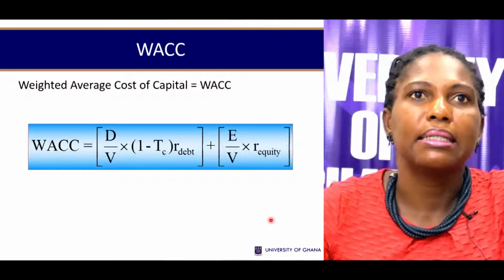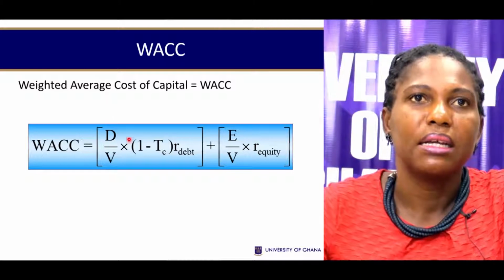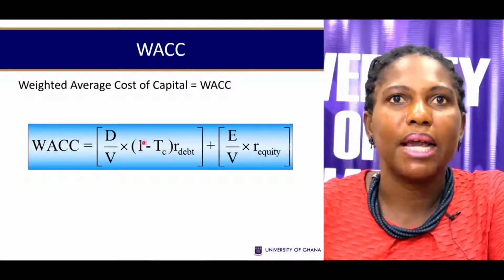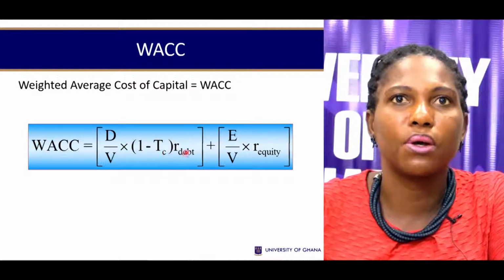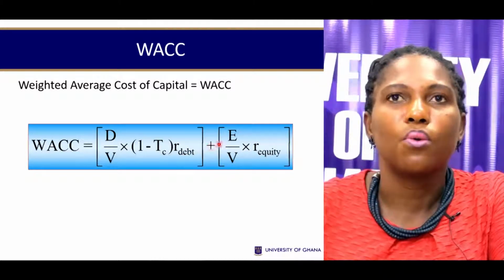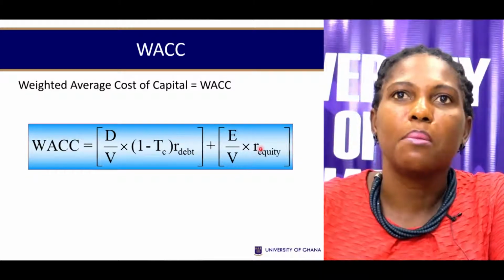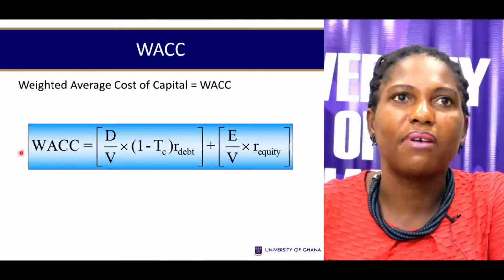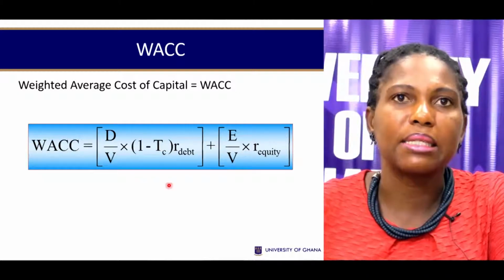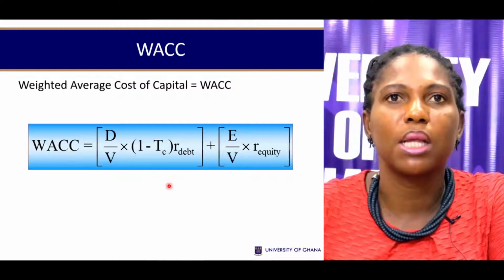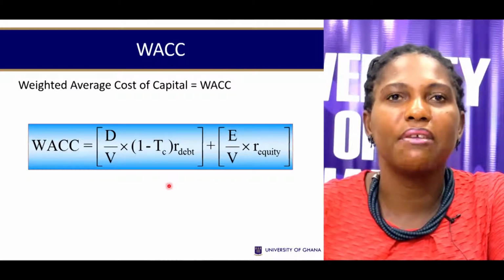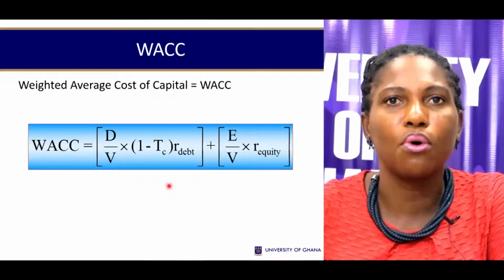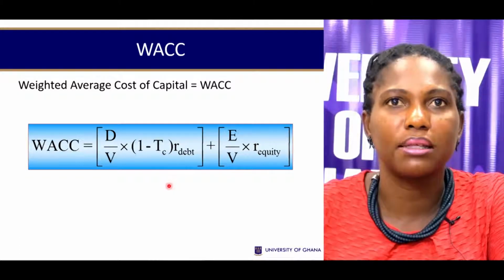So we can see that the debt value is weighted in relation to the total value of the firm, and then we adjust for the tax component on the debt. Then we sum up with the proportion of equity multiplied by the required return on equity. Once we put that together, we have our weighted average cost of capital. This typically becomes the discount rate that is most appropriate to be used in valuing investments for the sake of making a decision on what is viable and what is not viable when a firm is considering alternate investments to undertake.